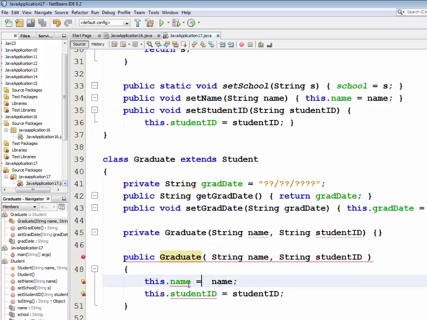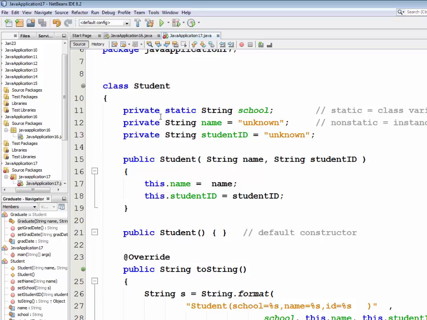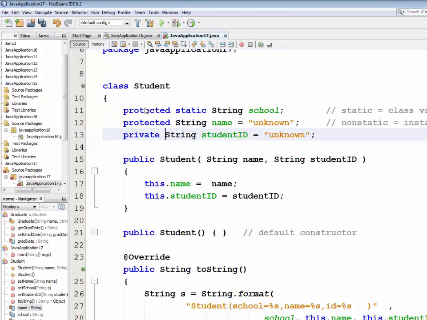The error is that now these variables do not work. When it says private, it really means private. Only code in this class can access those variables, not even the subclasses. So I need to change those from private to protected if I want the inheriting classes to be able to access them. So I'm going to change all these words private here to protected. Protected is the same as private, except children classes can get a hold of that data.